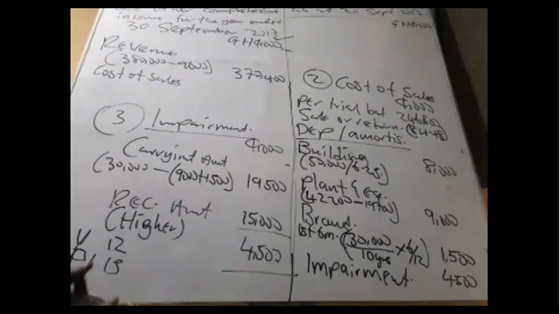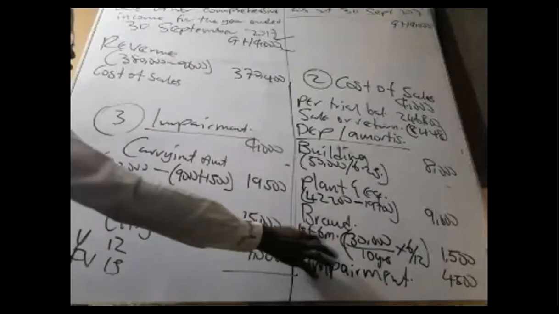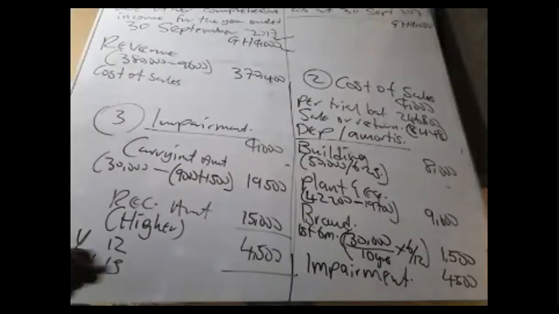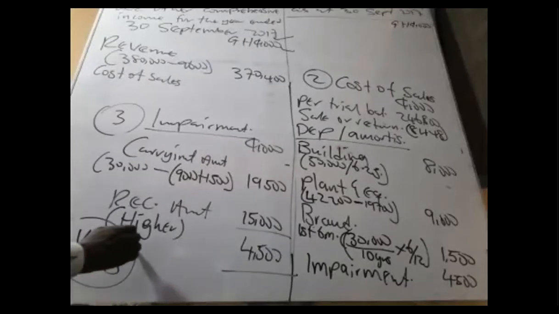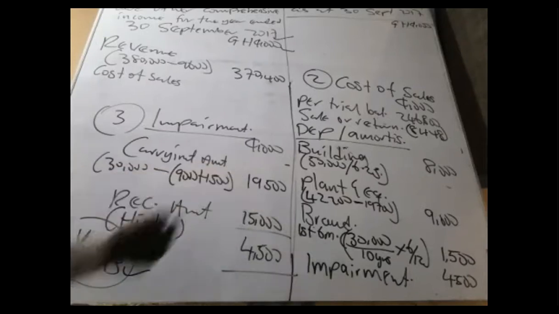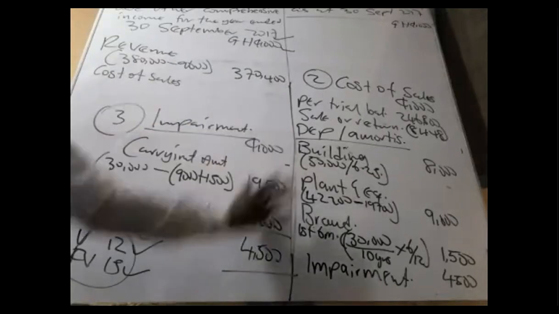That is all. Kindly copy the impairment calculation. I'll clean it. This one, I'll not clean it now. Only the impairment calculation. The recoverable amount is the higher of value in use and fair value less cost to sell. 15,000 is higher. Let the one come and pay the 11 one item, then we are done with the cost of sales. Let me pause here for questions, okay? Can you copy this section?